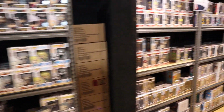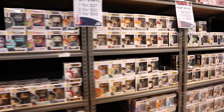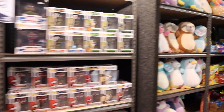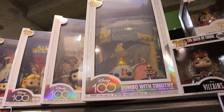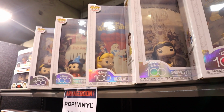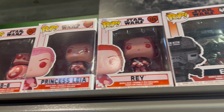Next up, Funko Pop vinyls, of course. There were several booths stocking Funkos here at Armageddon. The first place we stopped and checked was Pop Stop. We enjoy their online store and their booths at malls, so it was great to see their large booth here at Armageddon. They had a fabulous array of Star Wars and Disney Funkos for us to check out. Those are our two main focuses there.